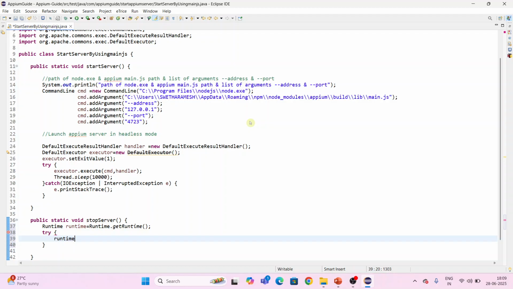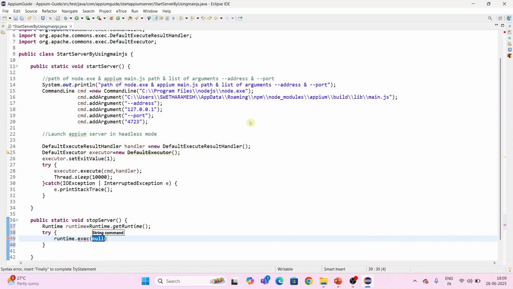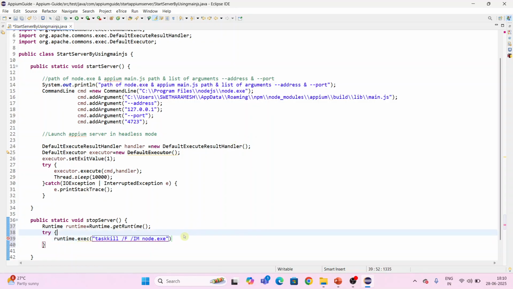Dot, we use exec and we use taskkill space /f space /im and I say node.exe. That's it. Simple.